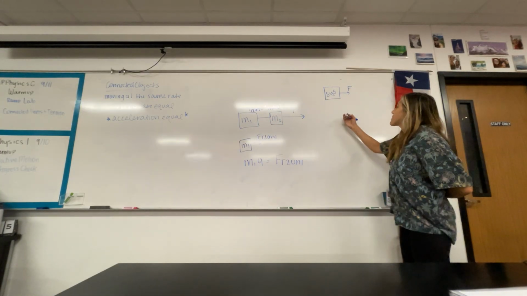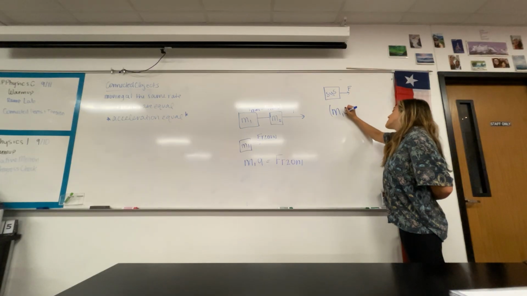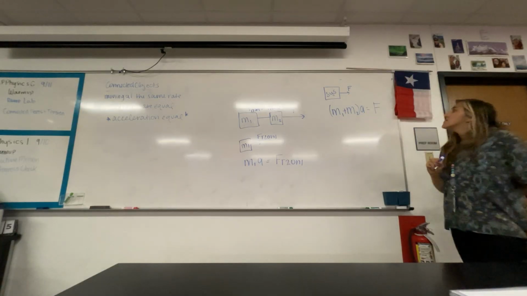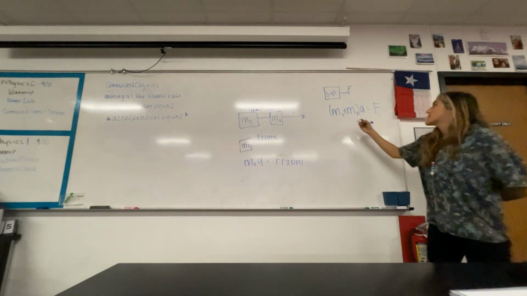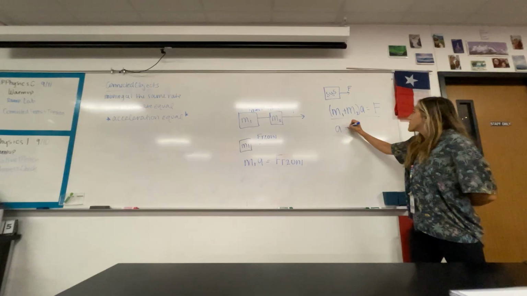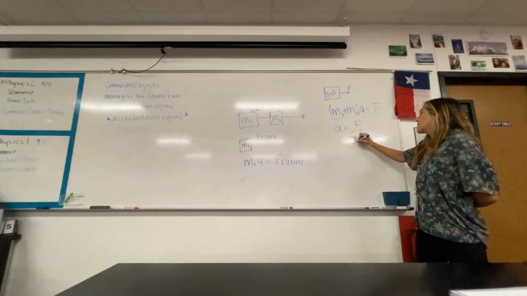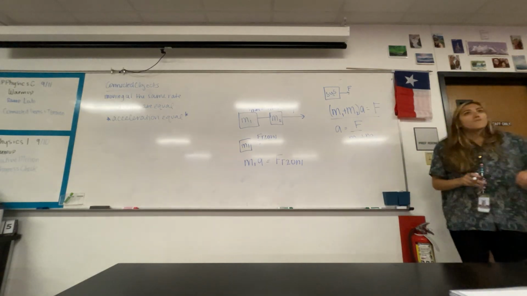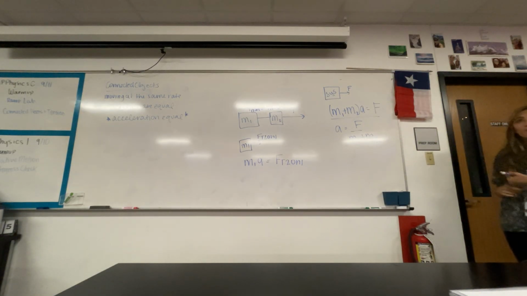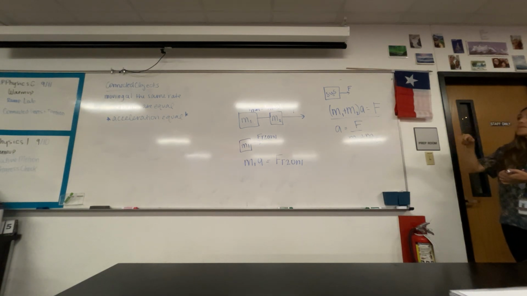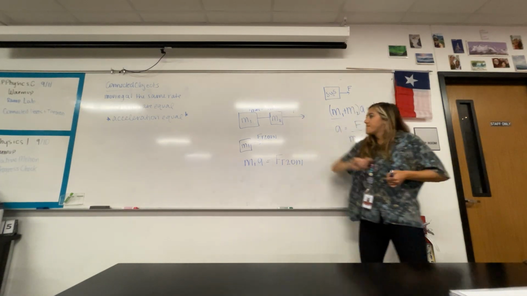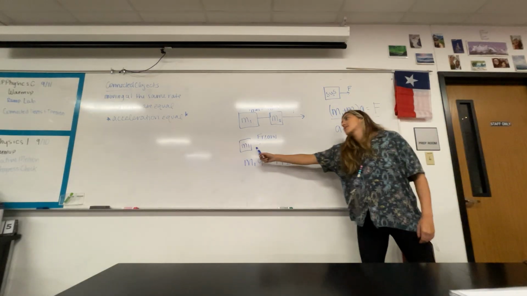So if I write out its F net equation, I have to remember it's a system. There are two masses, not just one. So what's the acceleration of this system? A would be F over m1 plus m2. So my question is still, what is the force of tension from box 1 onto box 2? This force right here, on this guy. I'm using the last box in the system to do it.